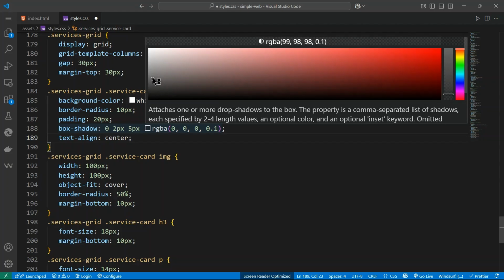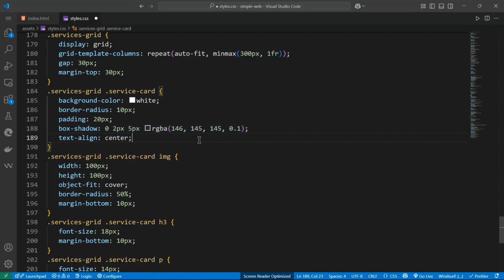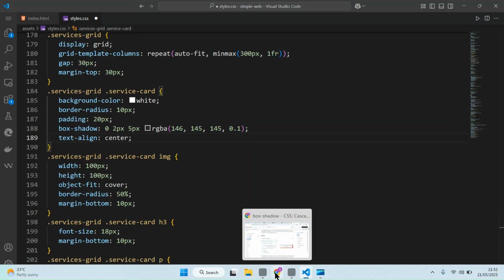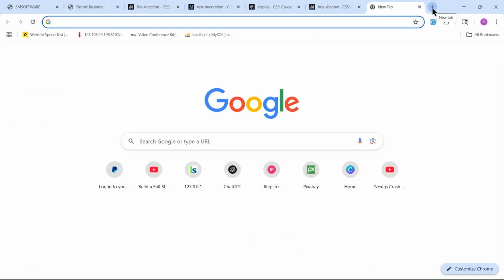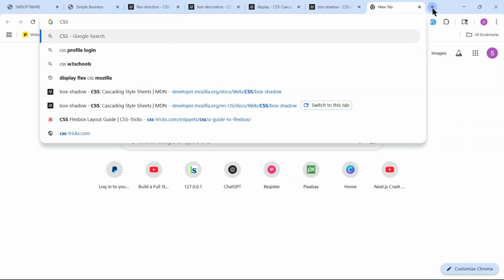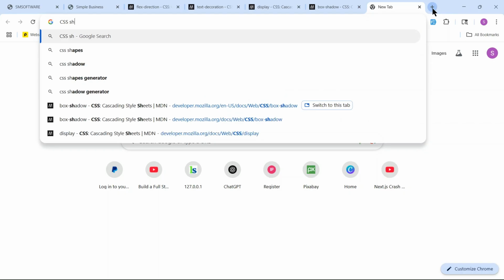You can just drag the cursor on any color here, so you'll be able to select color. So you don't need this. This is not a big matter. There's also another trick, say CSS, CSS shadow. It's a shadow.